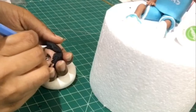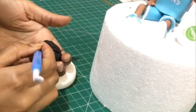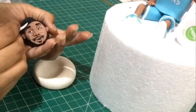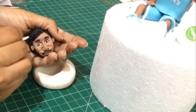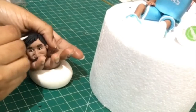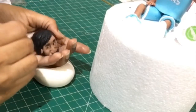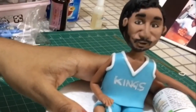I hope now you've understood why it is very important to let the fondant face dry before adding in the hair. Once you start adding the hair, we need to do a lot of manipulations, and with a soft fondant face you will not be able to achieve that. So with the hair done, it is the end of this tutorial. The small hole that we poked underneath the face will help it to go on to the cake topper.